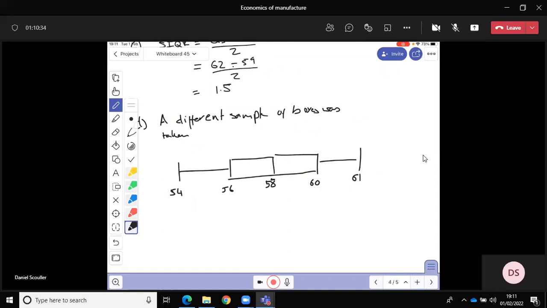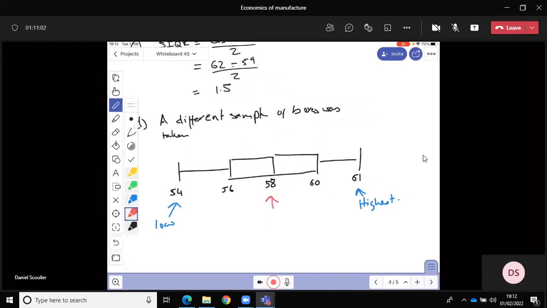So what are we looking at with that box plot? Well, we said that end number is going to be the lowest number out of the sample, and the opposite end is going to be your highest number. That sort of takes them out of our analysis, so we don't really need those two numbers. It just sets those limits.